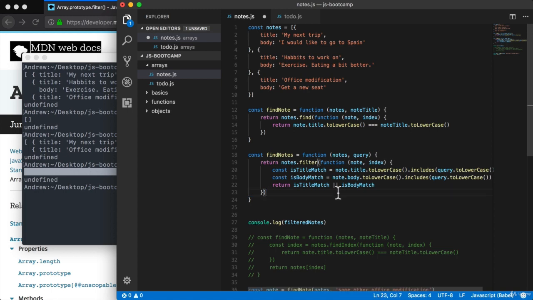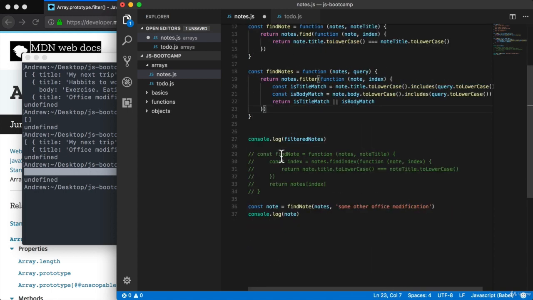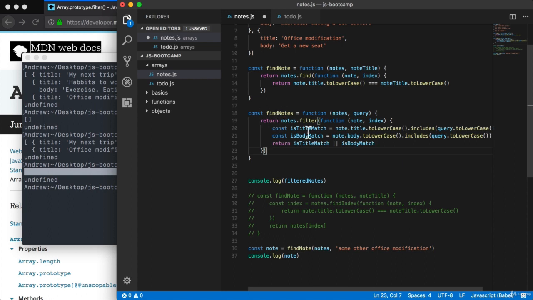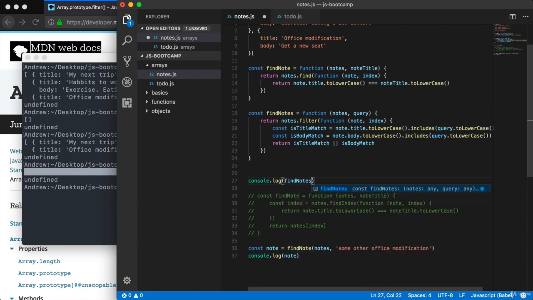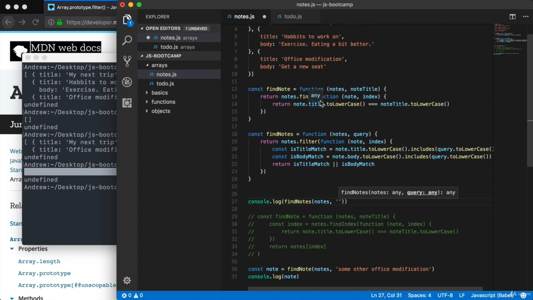Excellent. Now that we have a findNotes function in place, let's go ahead and actually test it out and make sure it still works. Right here, in console.log's argument list, I'm going to call findNotes. That makes sure I print the return value. I'm going to call it as a function because it is one. I'm going to pass in the notes to search and my search term. For this one, let's go ahead and target that middle note. I will use the word work for that.